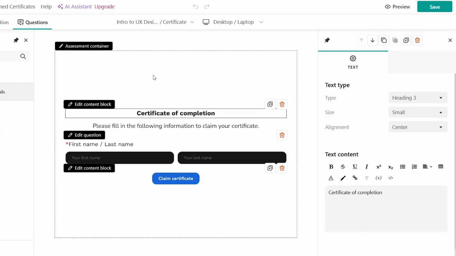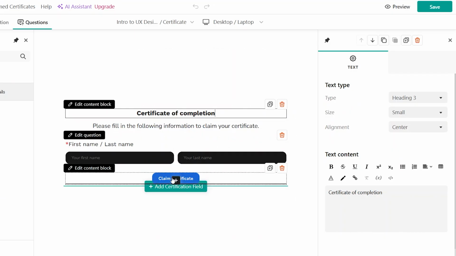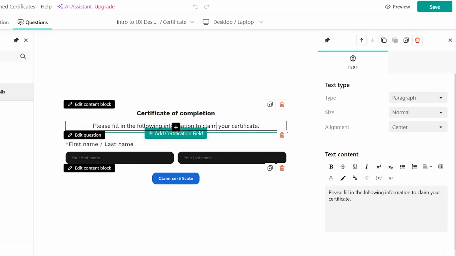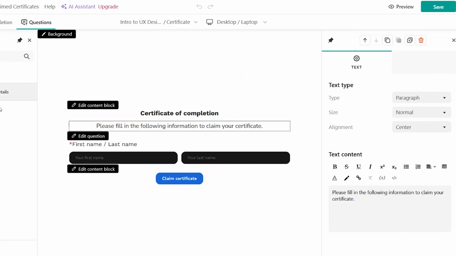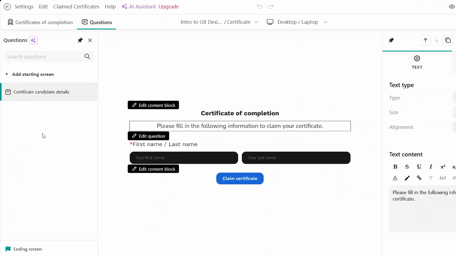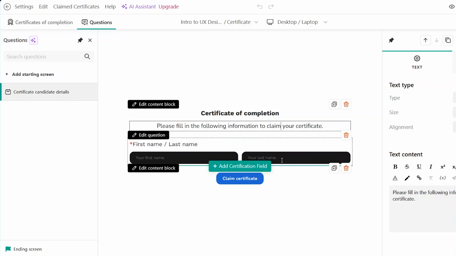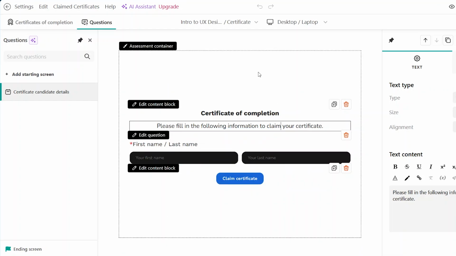And then here is the area where the students will come up and put in information so that they can claim their certificate. So they'll be asked to put in their first name, their last name, and then also add in more requirements. So you can add in more questions that the students will have to answer. This is sort of a template, and then this is the information which will be put inside of the certificate. So every student is going to have their own name and their own last name, and then all the details that you ask for. So for each student, their own certificate is going to be created out of this area of information extracted from them.